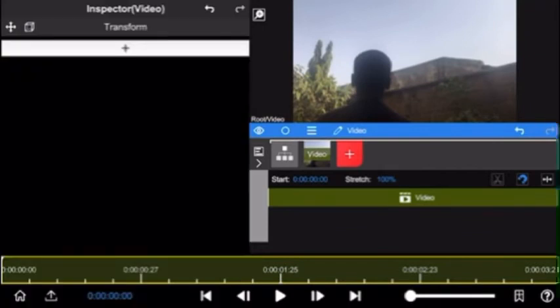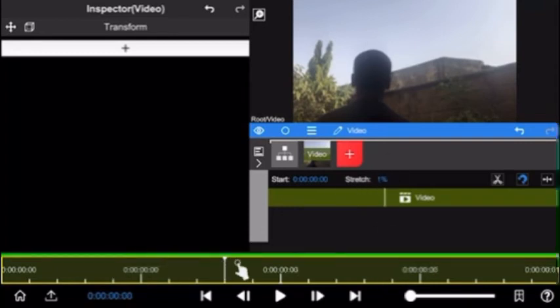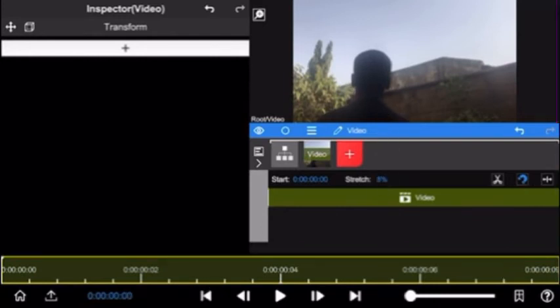But then there's another thing you should know. With this stretch factor over here, you can increase the length of your video to make it slow, or decrease the length of your video to make it really fast, making it so your video only lasts 1 frame. As you can see, if we increase it to 8, it will last a while.